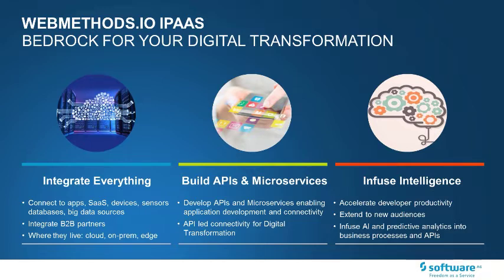We take care of a lot of the heavy lifting for you as far as integration projects go. So we like to take our iPaaS platform and start to extend it to new audiences in your organization. We find that most IT shops that we work with have large integration backlogs, and one of the benefits of using our iPaaS is to start to distribute these projects across the organization.